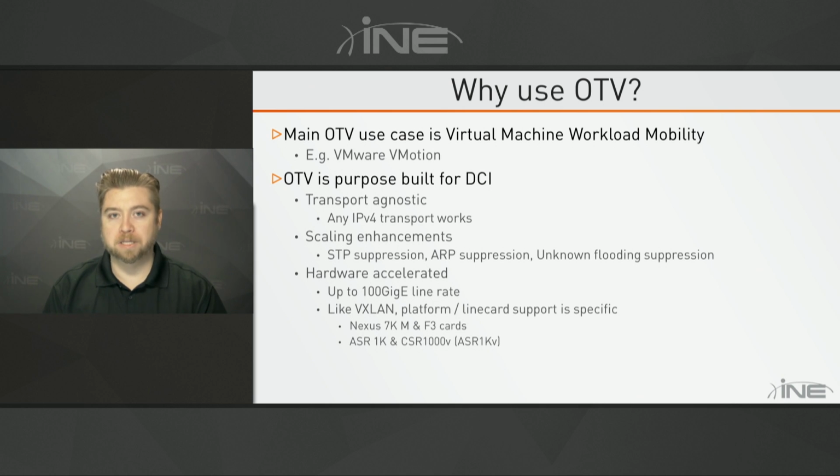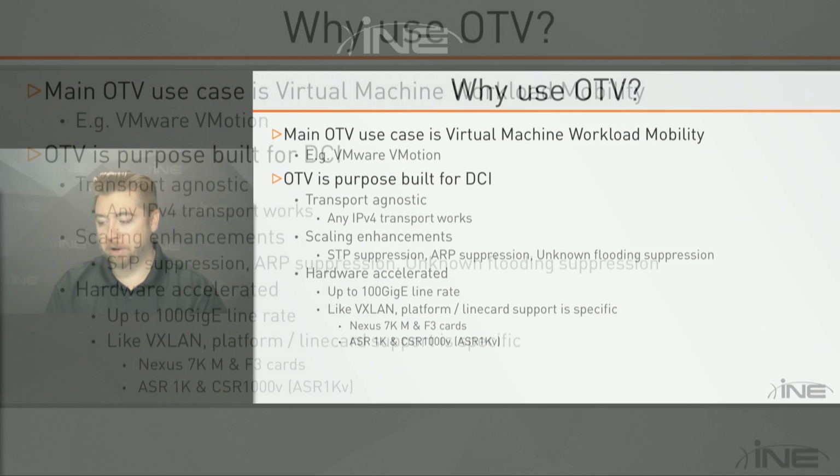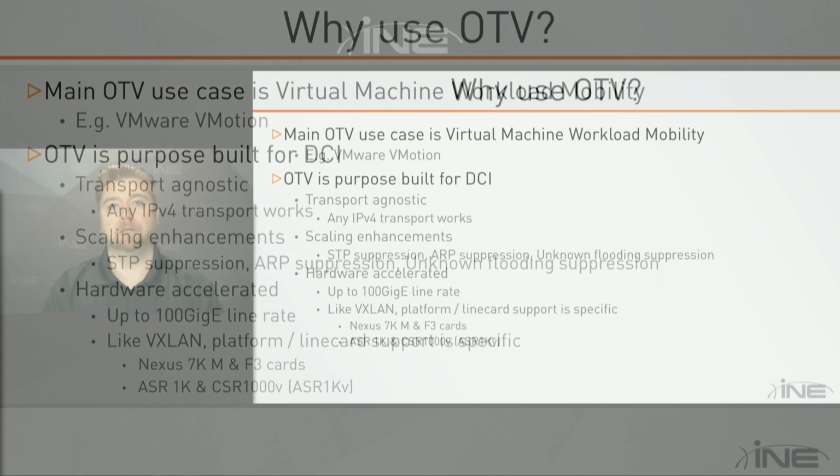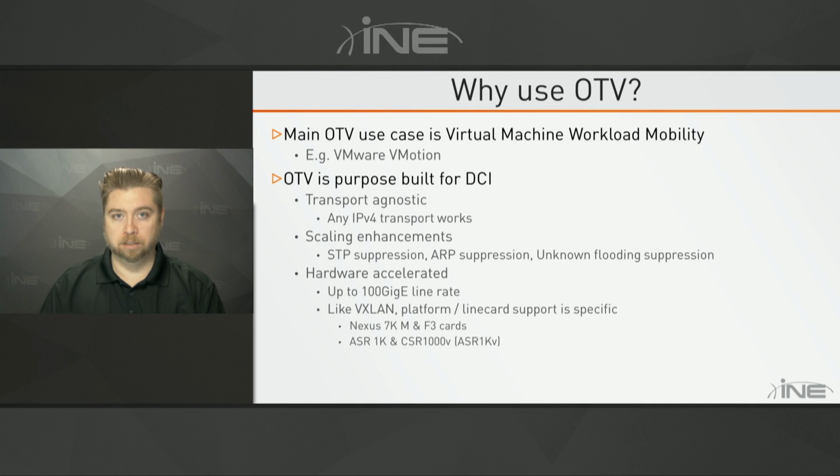Hardware box could also be like an ASR 1000, okay, ASR 1000X, and then basically doing the layer 2 extension between the different endpoints. Okay, beyond this in terms of the transport, the other main thing we'll see is that there's a bunch of enhancements that are inherent to OTV as we compare it to the other layer 2 tunneling techniques. Okay, so let's say, for example, that we had two data center sites and we just plug them in physically with a dark fiber.